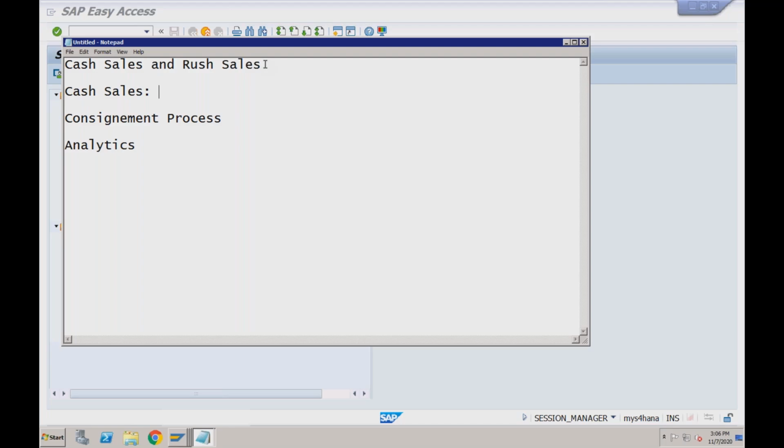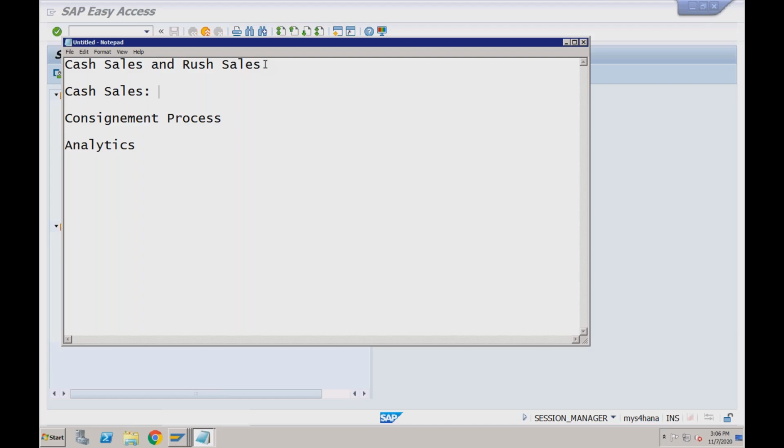But there are a few scenarios in which the customer is not asking for credit; it is a cash sale transaction. Let's assume SAP is being used by a company that runs retail stores, and the customer is not placing an order and asking for the material on credit. Normally, if it is a cash sale, there is no need to perform any credit check. The customer will come, place the order, and immediately the invoice will be generated and the payment will be collected from the customer.